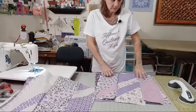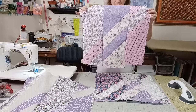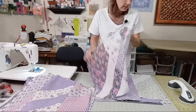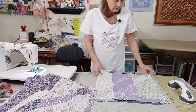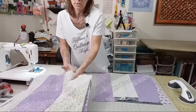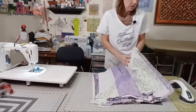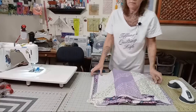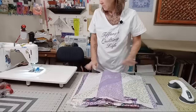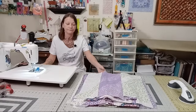Oh, like this one's off-sized. Look at how that hangs on the bottom. So by next week, these should all be pressed and ready for us to do the next step. Oh, there they are, all 20 of my blocks. Pretty cool, right? So that's the making of the blocks part for now.